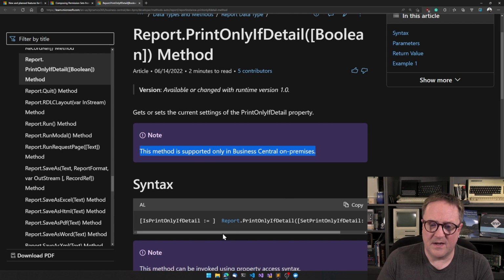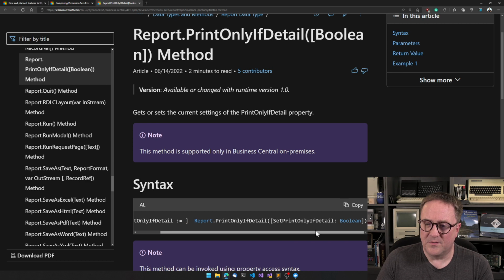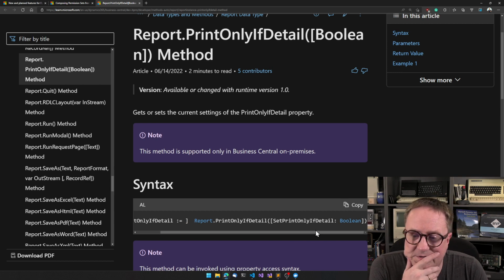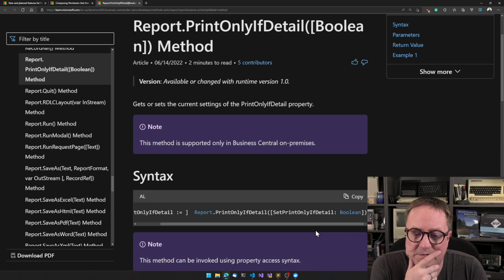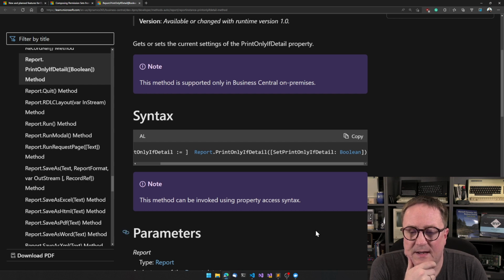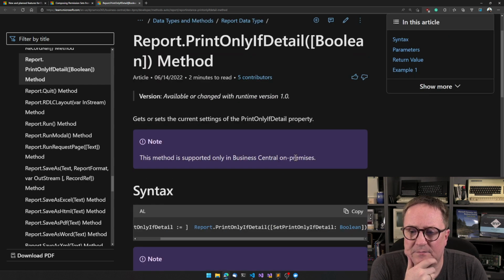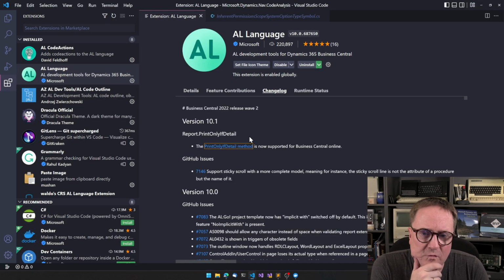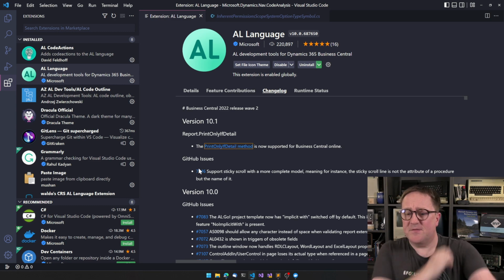So now we got a report.PrintOnlyIfDetail function, and for some reason that has not been available in the cloud. It will. Well, so here's the thing. Do we have that now or do we not have that now? And so this is the second thing.